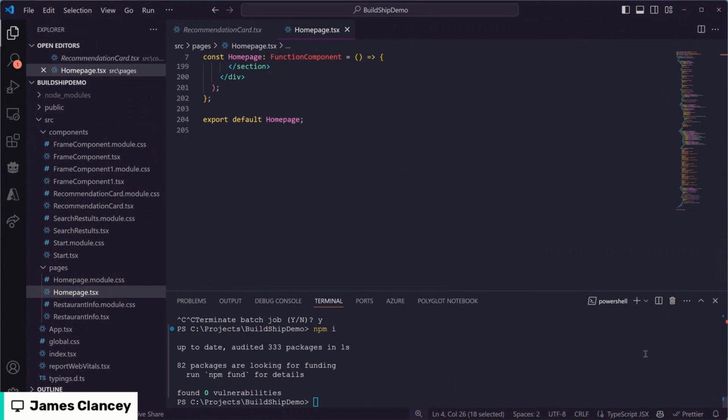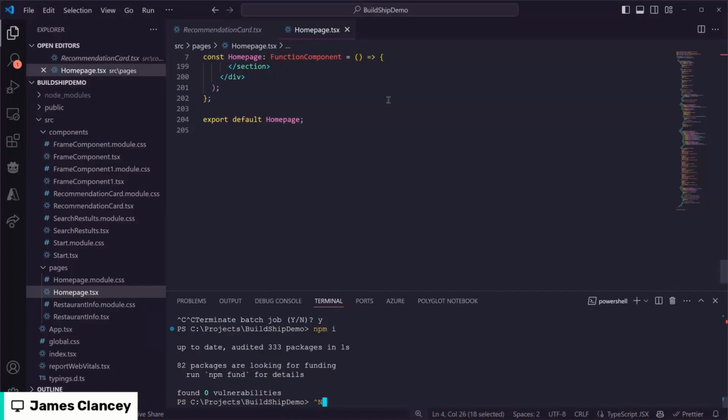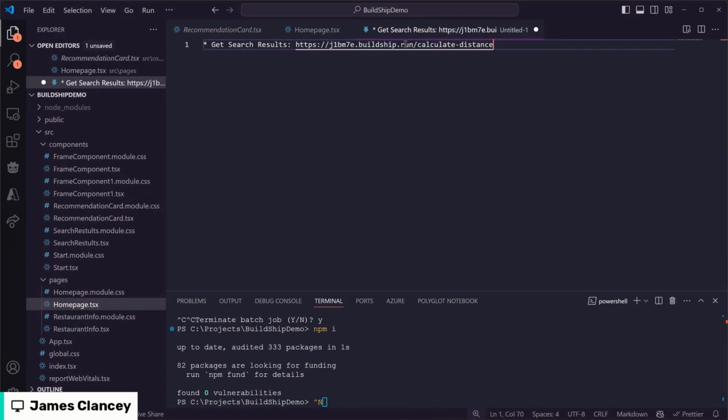That looks awesome. So now what I want to do is tie into that API, right? So I am going to go back to have ChatGPT open. Actually, like I said, I like writing my response elsewhere, so we are going to do a new tab. The first thing I want to do is give it some prompts. So we're going to say get search results. I'm going to go copy the API you gave me yesterday, or we can be brave and use the new one. What was it called? Calculate distance traveled. Okay, and I spelled that right.